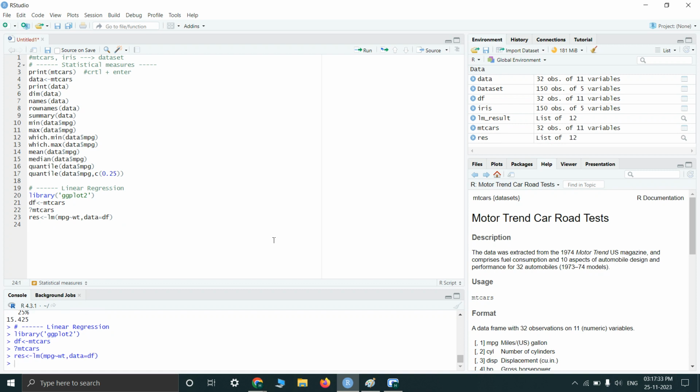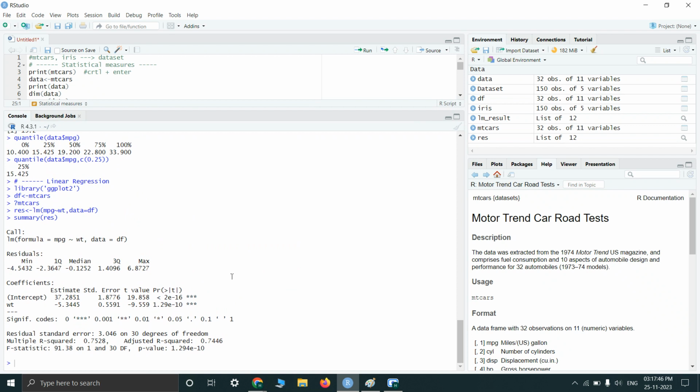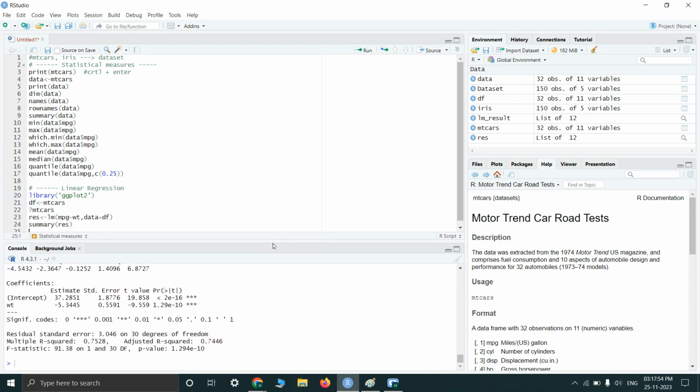Now we'll display the summary of this and see. So this displays a summary of the linear regression model res. This is how we perform linear regression.